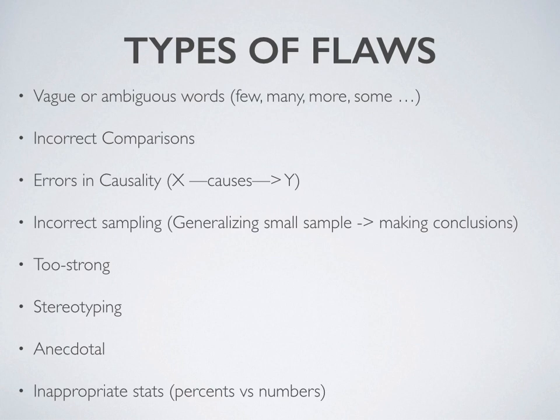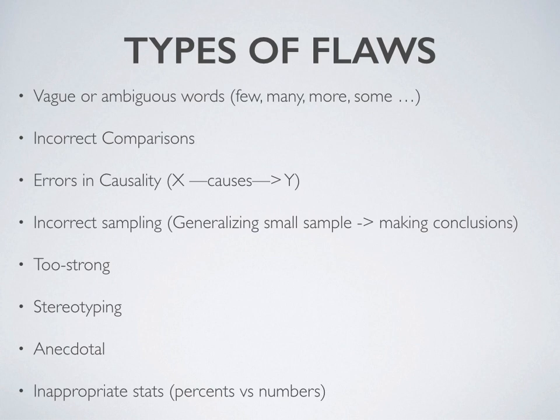The students could not be coming because they're unwell. The students could not be coming because the teachers don't teach well. The students could not be coming because of some mass epidemic disease. It could be anything. It need not be caused by noise pollution in the school. So that's errors in causality.